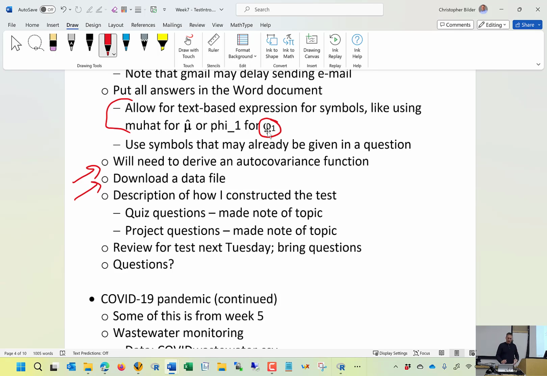Now, when I constructed the exam, the first thing I did was go through every single quiz question that I've given so far, and also all the projects so far. And for each part of the project, each quiz question, I wrote down the problem, well, I didn't say it that way, I said estimate ACF or derive ACF or whatever. What was the main purpose of that problem? That's how I started figuring out what I want to assess on the exam.